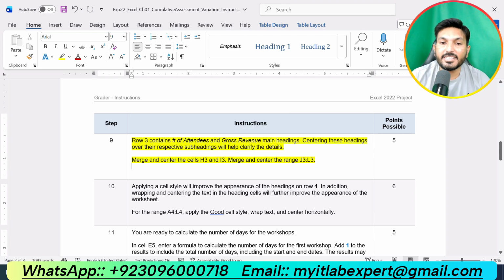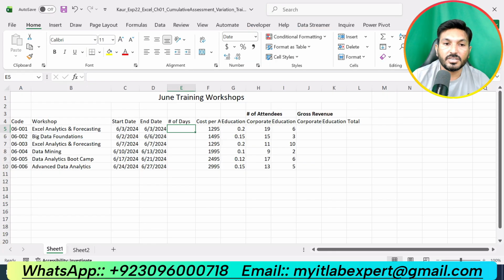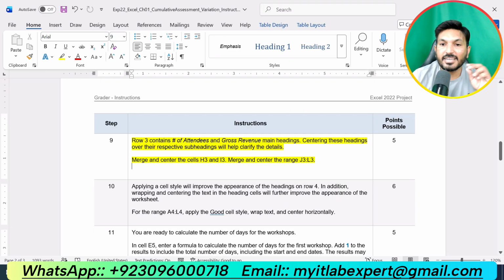Row 3 contains number of attendees and gross revenue main headings. Centering these headings over their respective subheading will help clarify the details. Merge and center H3 and I3.